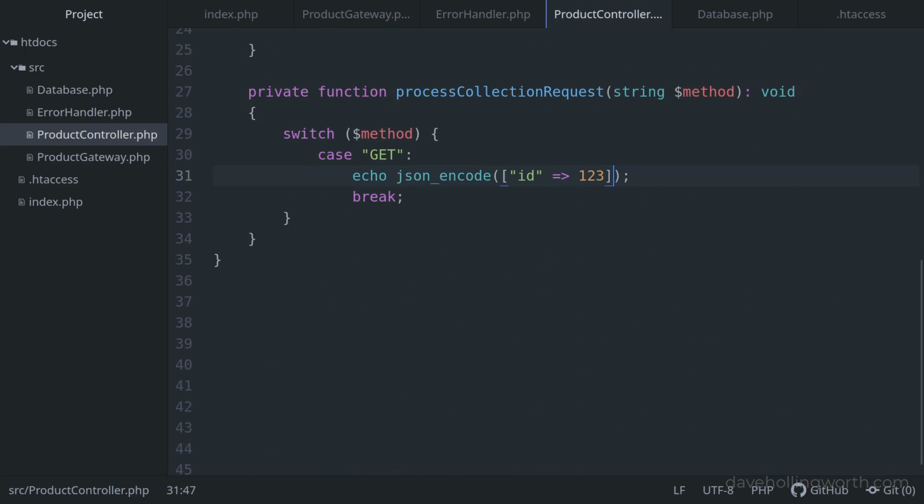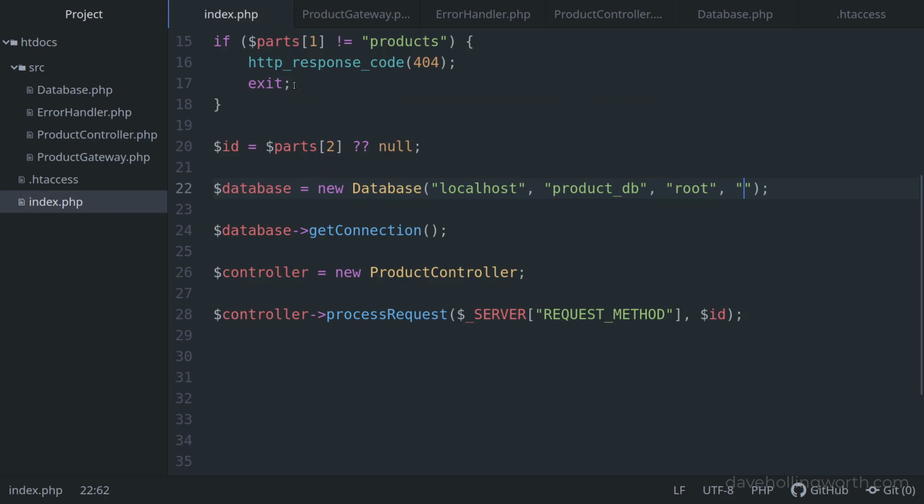Then, in the process collection request method, instead of outputting this hard-coded array, we'll call the getAll method on the gateway property.